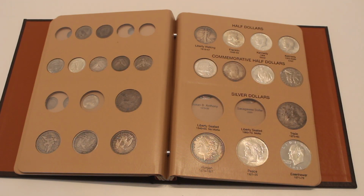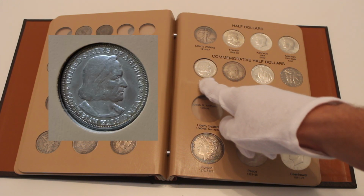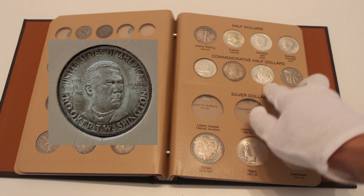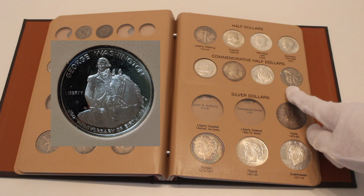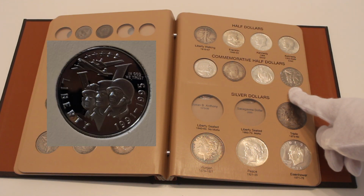Commemorative half dollars. My absolute favorite set of coins from the United States are the old half dollar commemoratives. I love them. I have the first of the series, which is the 1893 Columbian Exposition coin. I also have a 1946 Booker T. Washington half, which I love. And the other two are modern ones. This one's from 1982, celebrating the 250th anniversary of George Washington's birth, as well as a 1991 and 1995, celebrating the 50th anniversary of World War II.